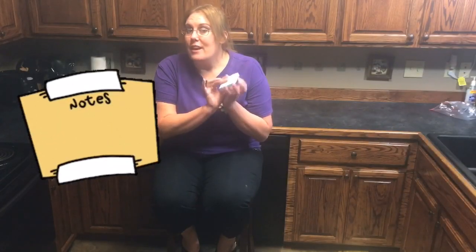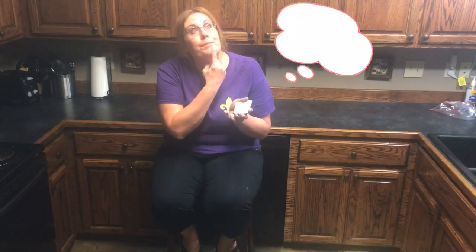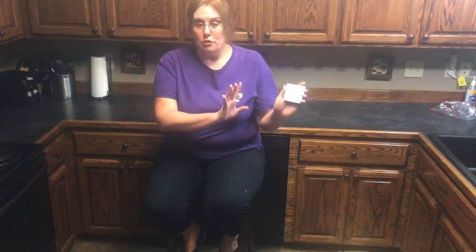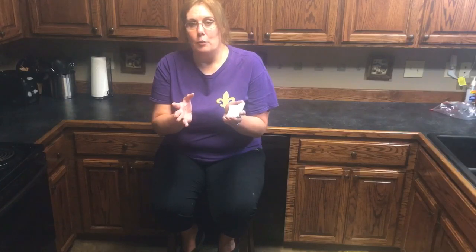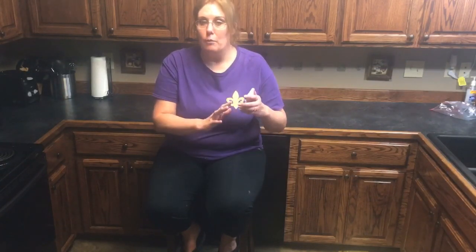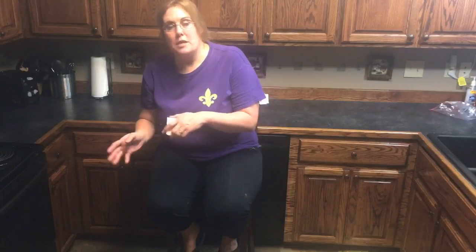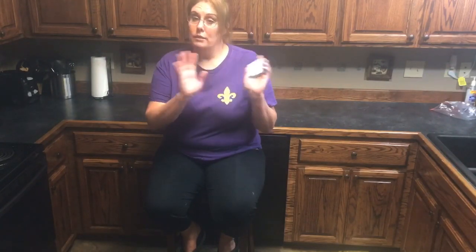Here are some helpful tips. Do all the caramel part first if you're making more than one batch — melt all your caramels, mix all your pecans, use plenty of trays, scoop all of that, and get it in the freezer. Instead of melting a batch of caramels, scooping, putting in the freezer, cleaning the double boiler, melting chocolate, dipping, cleaning again, and then melting caramels again — do all of the caramel stuff first, then all of the chocolate stuff. It saves time because this is a long process.